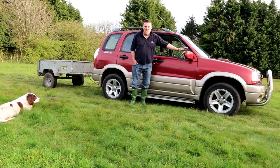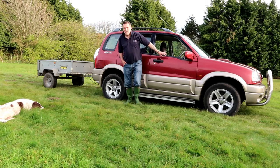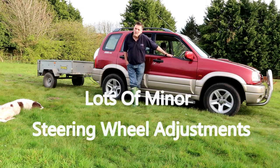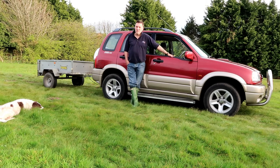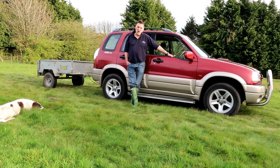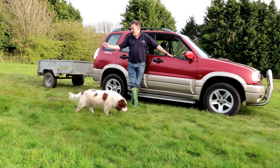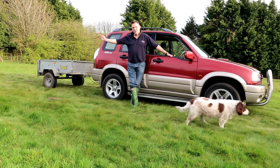And this driver's side or offside mirror is your friend when you're reversing trailers. So you have to do a lot of adjustments with the steering wheel. Left hand down, or turning the steering wheel to the left, makes your trailer come round to the right. And obviously opposite, if you turn your steering wheel to the right or right side lock, then it will bend to the right.